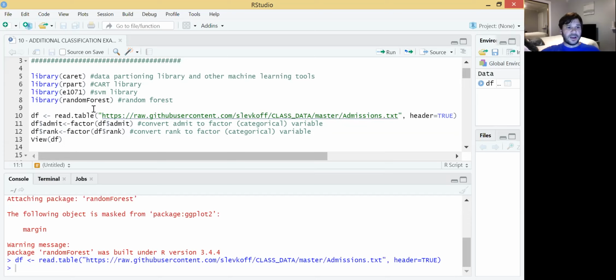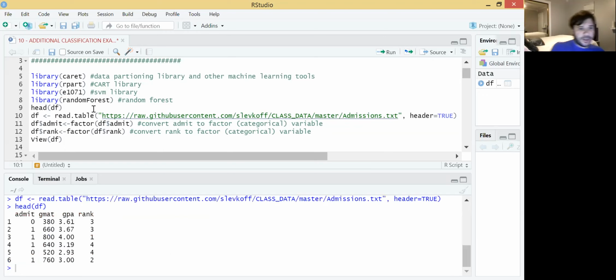variables. So again, if you wanted to get a quick look at the data, you could run the head function on the data frame itself, and you'll see that we have these four variables: admit, which is binary, we have the GMAT score, the GPA, and the rank on a scale from 1 to 4, 1 being the highest, 4 being the worst, of an applicant's undergraduate institutions.